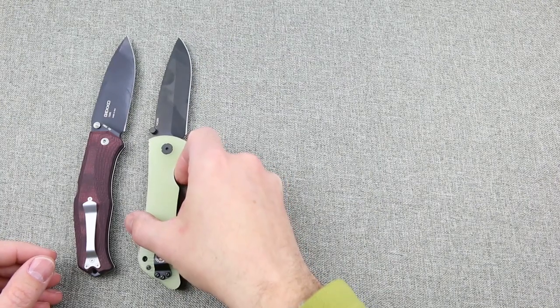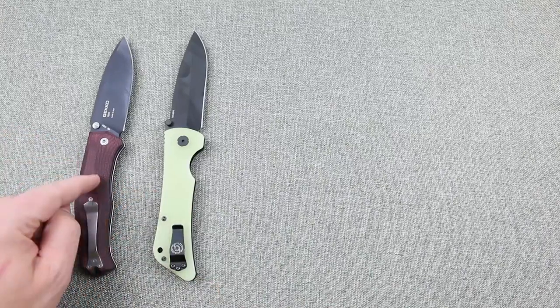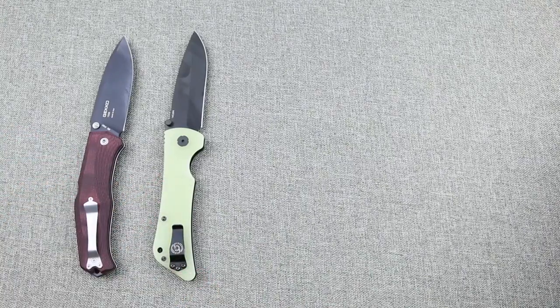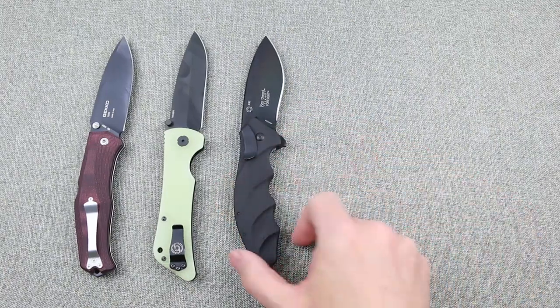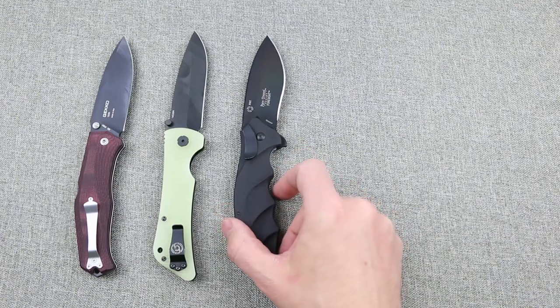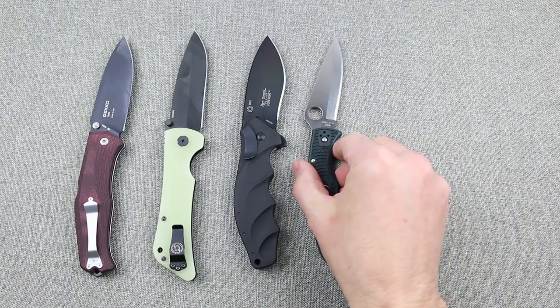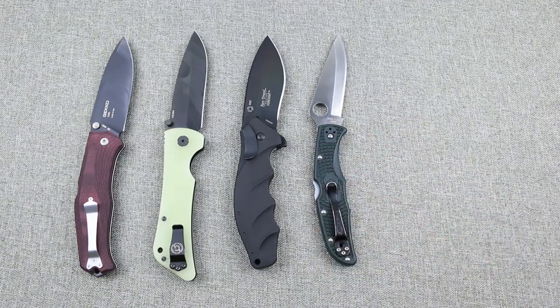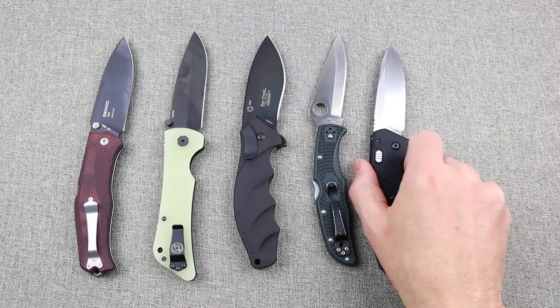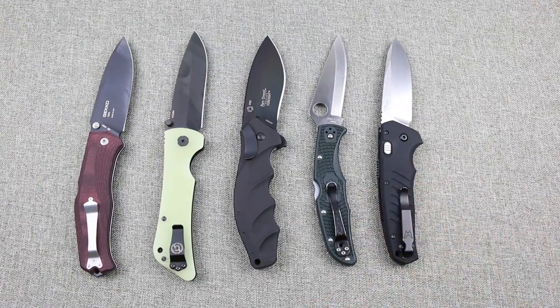That is the Southern Grind Bad Monkey, at around $260. So possibly in the same range as the Gekko, maybe a little bit more. Here is the Ken Onion Foresight. I don't remember what that went for when it was on the market, and you can probably still find them. I don't know if you'll find them new. They might be secondary market at this point. Here is the Spyderco Endura in ZDP-189, and I think that's around a $90, $100 knife, maybe a little more. Here's the Benchmade Ambidextrous Push Button Auto, and 200 plus. I can't remember the exact number.